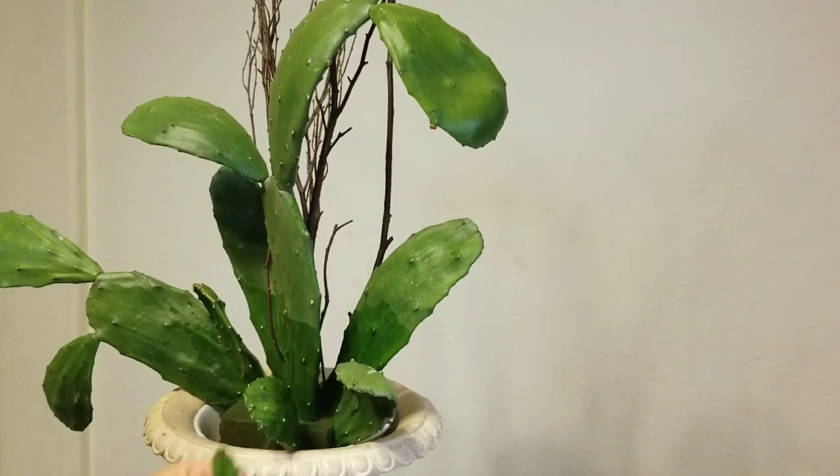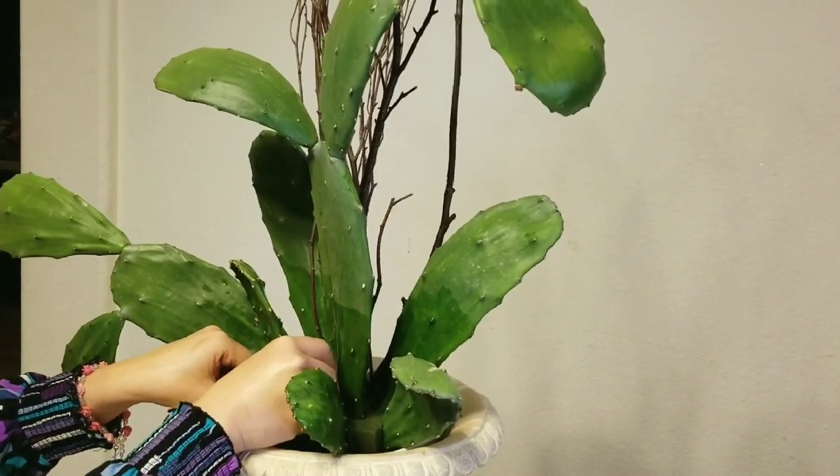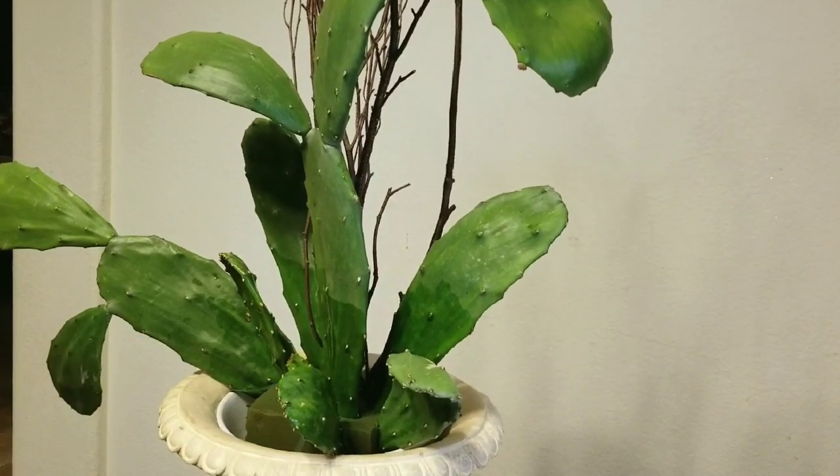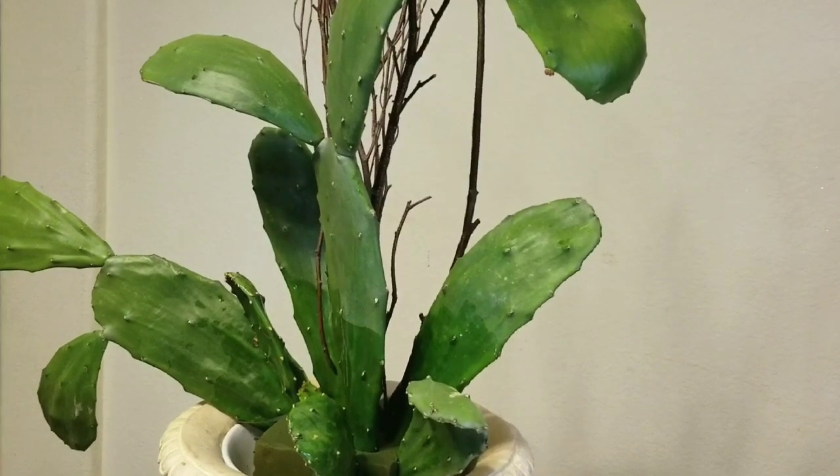This teeny tiny little one is so cute. It just reminds me of one of my daughters. She loves everything small. Tiny, just like her.